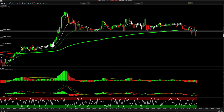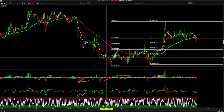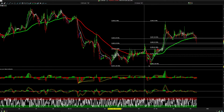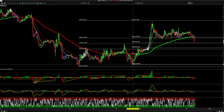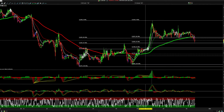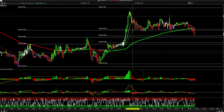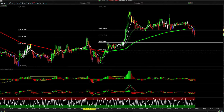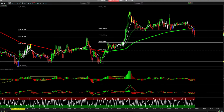Just to show you, what we've seen at the moment is we've got some fib clusters. I've basically taken the last lows here at 126.75 and 126.88, because that is the low that we've had so far. But then this is where price actually lifted from and put in a nice retracement up and touched that key area before dropping. So then we had the nice move down to our 38.2. So we've got fib clusters. I'm using the last two lows, which is nice. It makes for a powerful support or resistance. In this case, it's support.